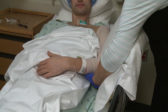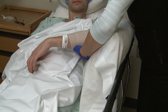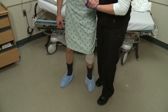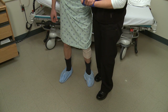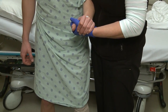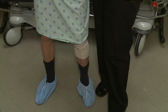Remember, be careful with your limb while it is numb. You may not feel it if you pinch it in something, or if you put something too hot or too cold on it. If it's your leg, don't try to bear weight on it alone, because you may fall. Even if you feel that it is not causing you weakness, just having surgery on your leg can make you unsteady on that limb for a while. So have someone assist you when you stand on it to ensure that you don't fall.